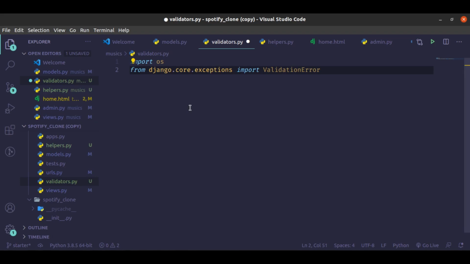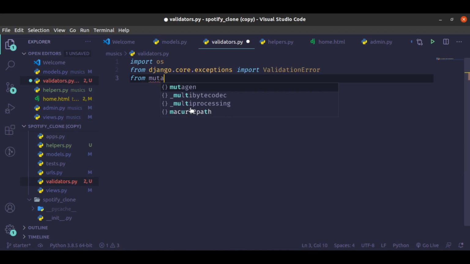And the last thing I want you to do is import the MP3 class from mutagen again. So from mutagen.mp3 import MP3. In our app, we are just going to work with mp3 files, nothing else.